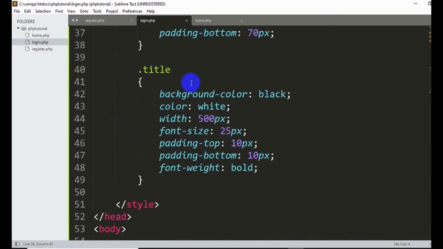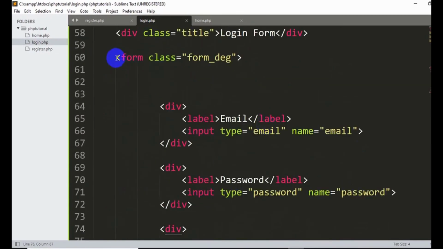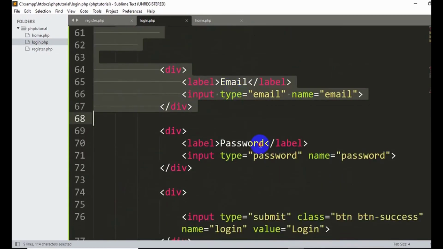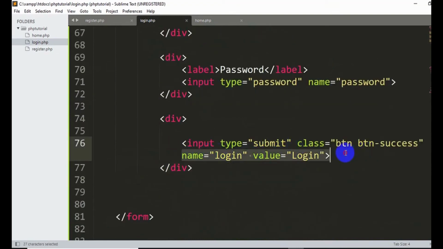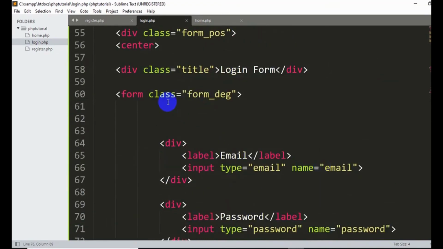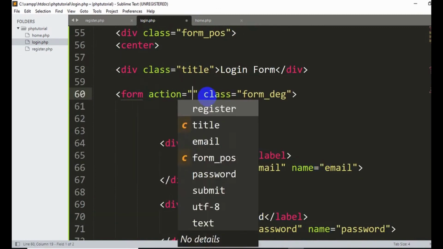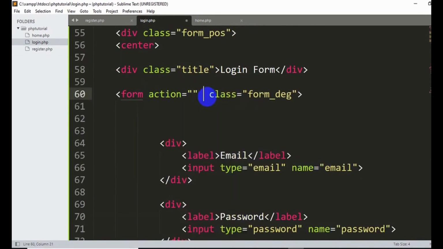So here you can see this is our login.php, and here you can see the form, you can see email, password, and the login button here. So first of all, in this form we are going to mention here action, then we'll say here method. So here the method will be post, and let's say action will be login.php.